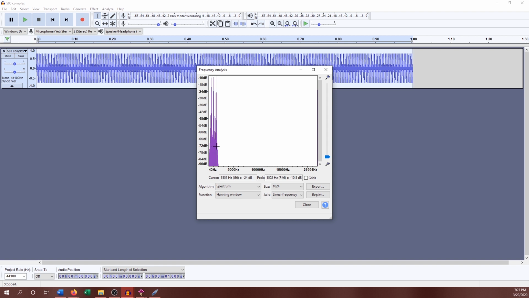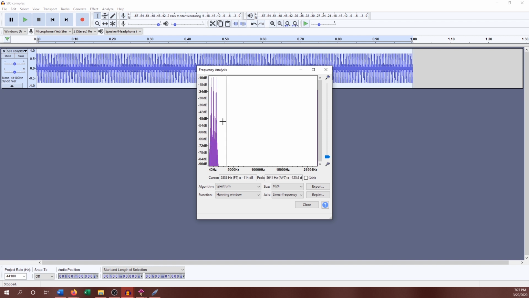500, 1,000, and 1,500. The reason why we use log frequency is because if you think about the way that harmonics work, they're going to be multiples of one another. So let's say you have a 500 hertz tone. So you have 500 hertz, 1,000, 1,500, 2,000, 2,500, 3,000.